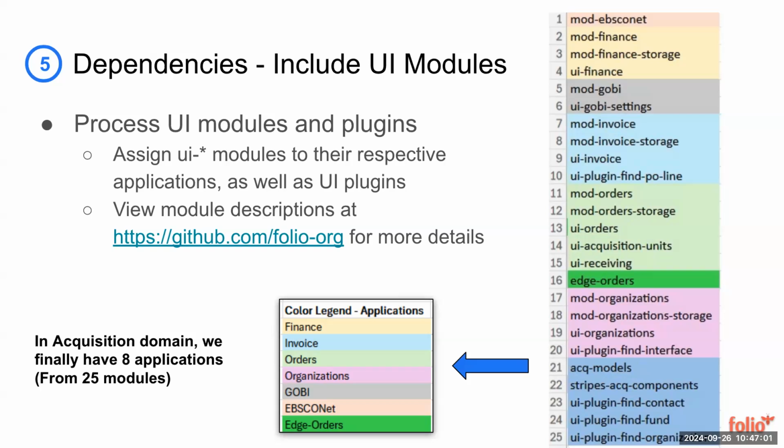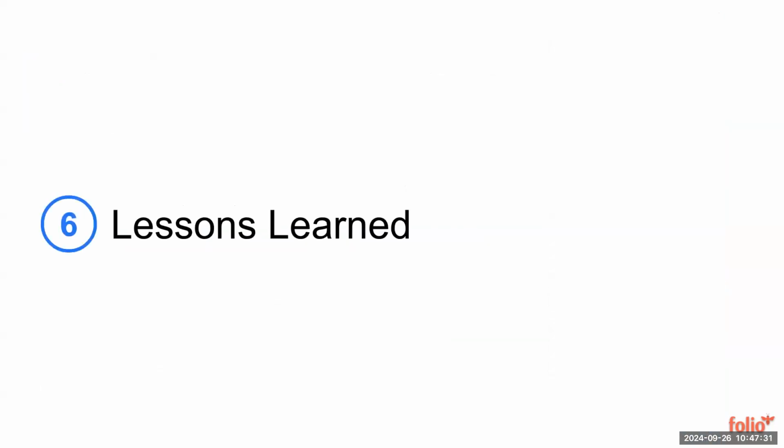And obviously one way to deal with it is, well, you could take all these things as shown here and sort of group them together into a plugin application, if you will, so they can all be delivered at once. Or you could take some of these, like the find fund maybe, and make its home be, say, the finance application. And then you would have that dependency if you wanted to do it. So that is a problem. We still need to figure out how we choose to solve it, but plugins are something we're going to have to deal with. Another option is to just not do plugins and simply embed in each of the UIs the appropriate piece. Not my favorite.